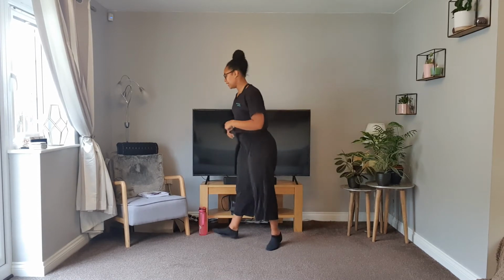So remember, big balls, and then when we've got our arms in fifth, that ball gets bigger, we blow it up, and it gets a bit smaller, and then we hold it here, and see if you can see those fingers wiggling in front of you without taking your eyes off your spot. Well done everybody, let's go.